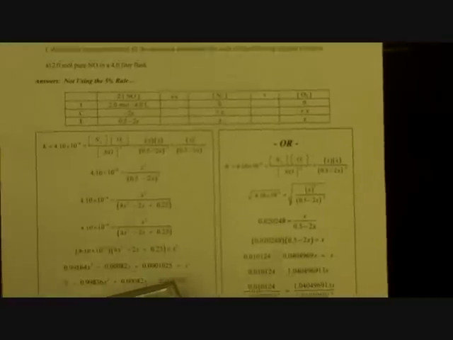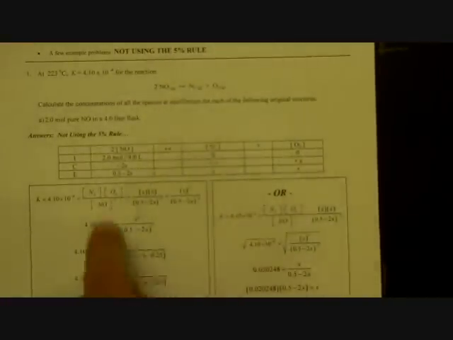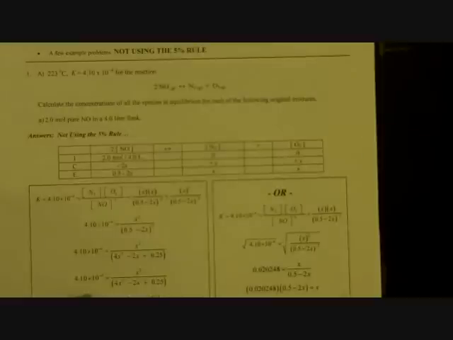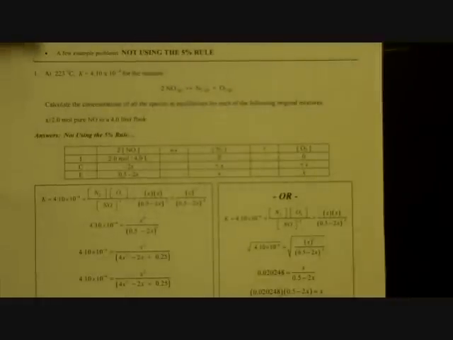The first thing that I highly recommend whenever working out a problem like this is to still set up an ICE chart. ICE charts are for organizational purposes. They do a great job to keep you out of trouble, especially when you're in a rush. Sometimes we might forget something that's very easy to put into an ICE chart, like a plus or minus sign, or however many based on the coefficient. So do an ICE chart.